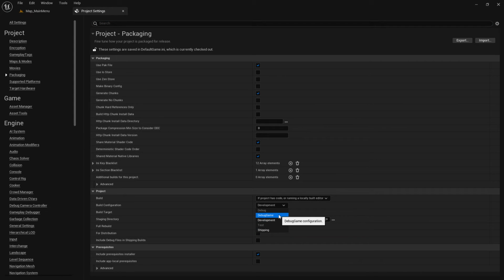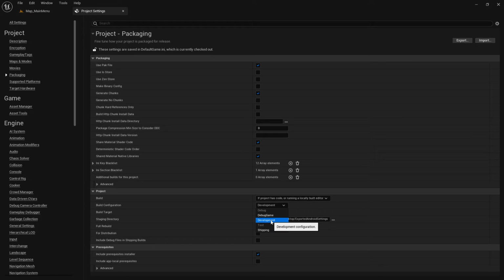And if you are finished with your game, you have tested everything, and you say I have set up everything, then you go for shipping. This is the final goal which we have, the shipping version, right? And before that, there are other build versions, and you can see them, for example development or debug game or something like that. And here we will first use debug development packaging, which means it is a little bit more in size, because the shipping version has a little bit less size. In development there are some development tools included.